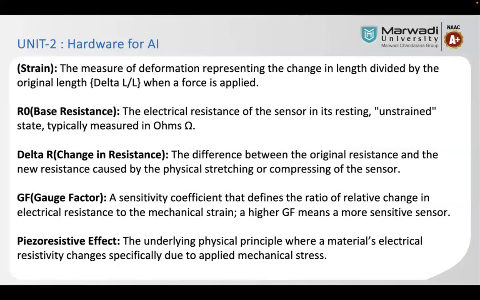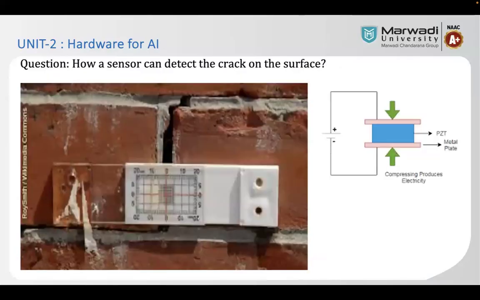Finally, the piezoresistive effect, that means how the material of the sensor interacts and transforms physical changes into the analog system or electrical system. I also gave you the conventional example of how the engineers used to measure the cracks or deformation. Ultimately, it can be defined as the strain, nothing else. So original length to the changed length, and there is a ratio of delta L by L.